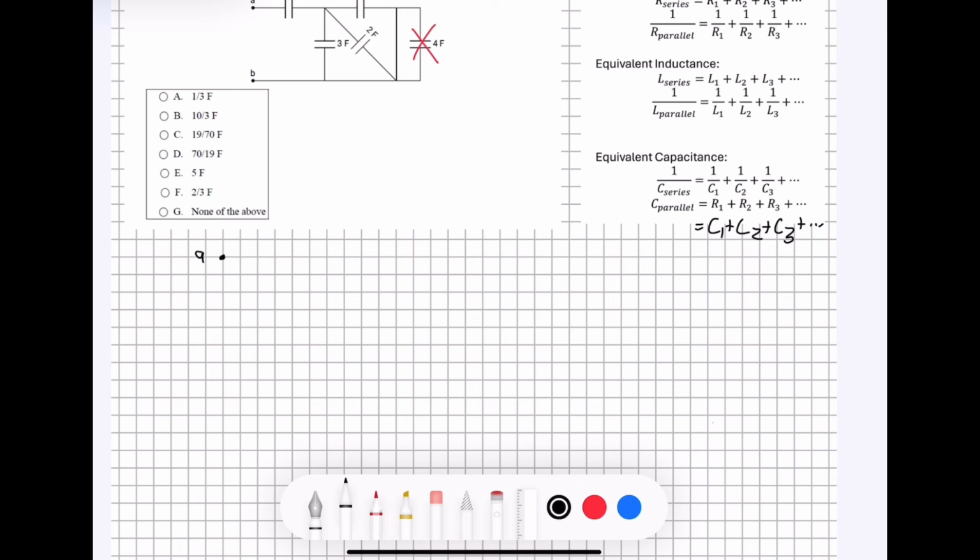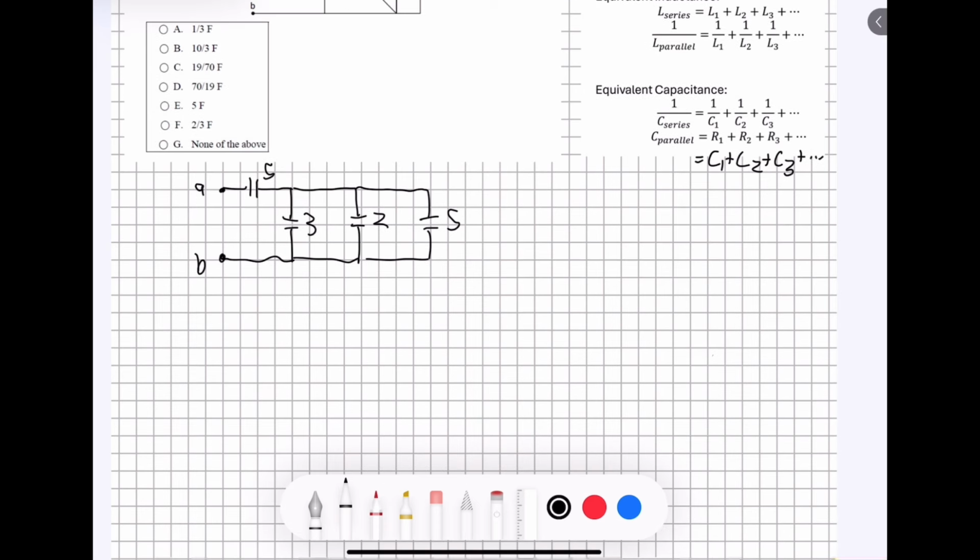So if we have our circuit in between A and B, we're going to have one capacitor right there, and then our other 3 capacitors are going to be here in parallel with each other. This capacitor is 5 farads, this one is 3, this one is 2, and this is another 5 farad capacitor. Now when we want to add up the capacitances of these 3, which are in parallel, we can look right over here where our parallel equation is, and we can see that the parallel equivalent capacitance is going to be equal to C1 plus C2 plus C3 plus however many more capacitances you have.